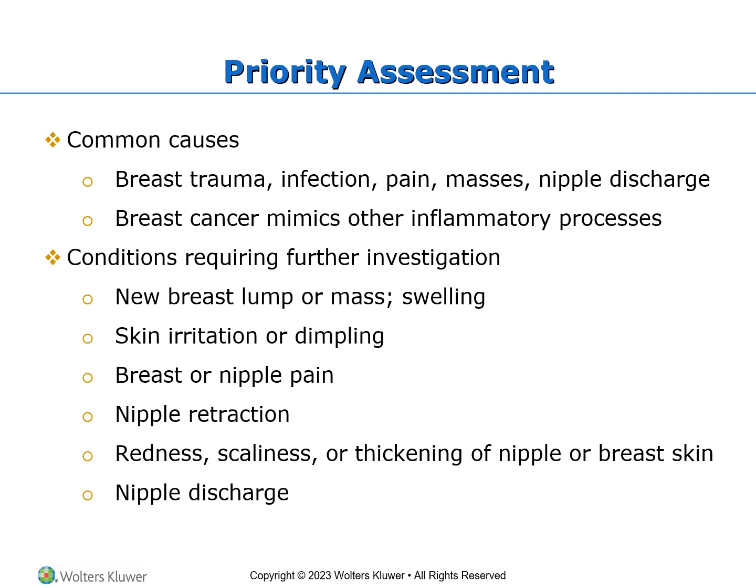So one of the most important roles of the nurse during a breast assessment is recognizing findings that require prompt follow-up and further evaluation. So patients present with a variety of breast concerns, including trauma, infection, pain, masses, or nipple discharge. And while many breast conditions are benign, it's important to remember that breast cancer can sometimes mimic inflammatory or infectious conditions, making careful assessment really essential. So common findings that should prompt additional investigation: a new lump or mass. It's one of the most significant findings.